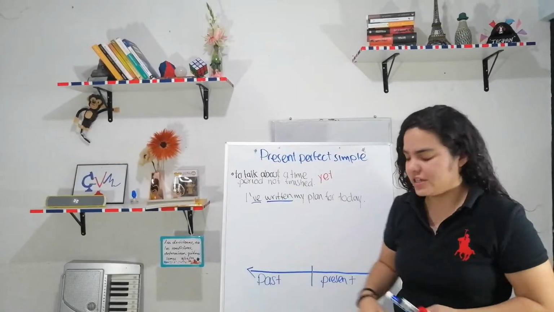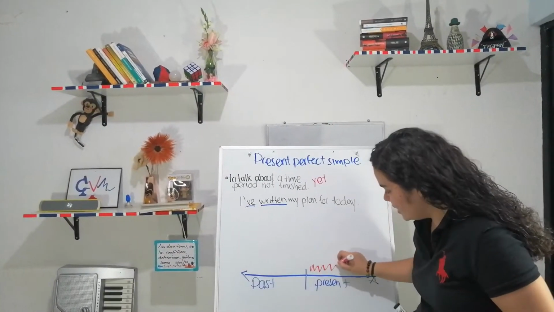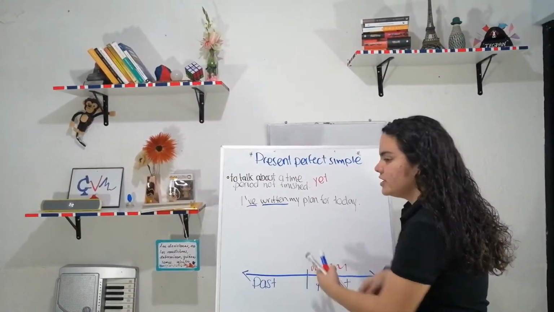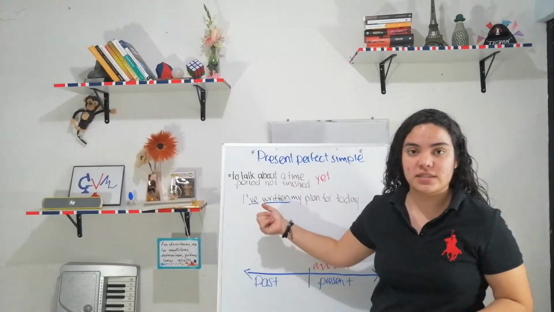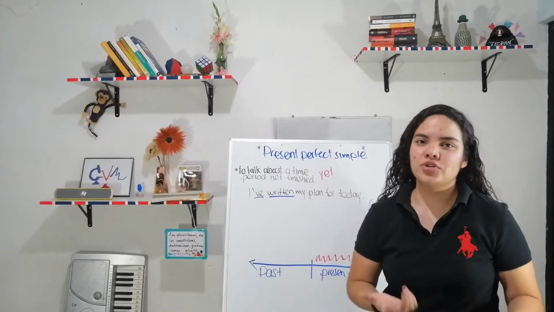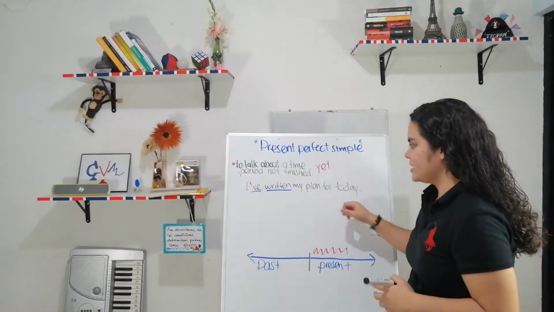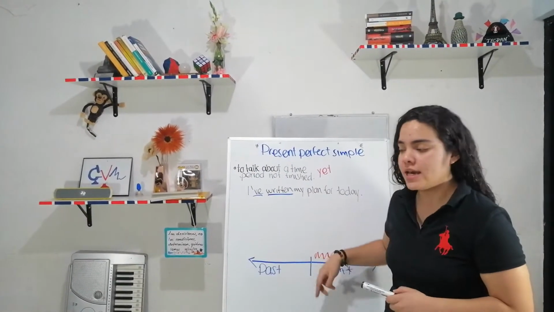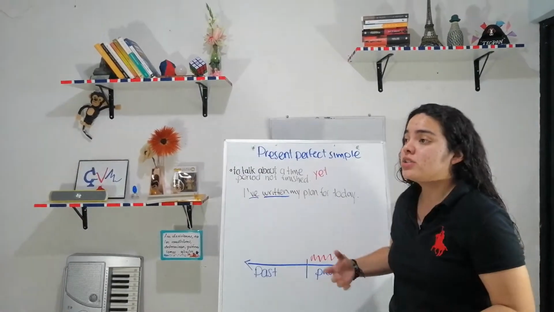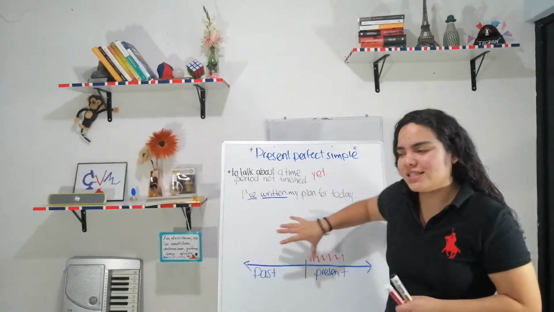So today hasn't finished, it's in the present, and it's a period of time here. Since it's not finished, and it's not right now, then I can say in present perfect, I have written my plan for today. A clue on how to know when we can use present perfect is that we can use the word yet. In this sentence, I have written my plan for today, the day is today. It's the same day and the time hasn't finished. So I can say yet. I can add the word yet to make a sentence using the same tense.